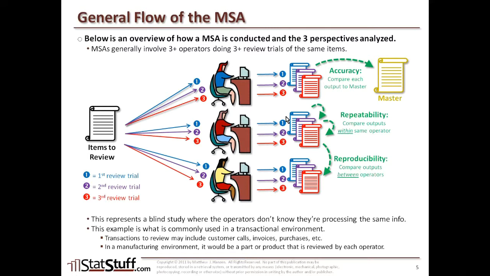But when you have a whole lot of transactions that are being processed, and if you send them in a different order and randomly in a different order for each of the operators, they may not even realize they're actually processing the same type of information. Again, what you want to do is make it as random as possible, and you don't want them to be aware, if possible, of what they're analyzing, because you don't want to introduce any bias into the process. If you have that opportunity, that would be ideal, and that would be like the blind study. But if you can't, well, then it is what it is. You can try to do the best you can, but you might find yourself using multiple masters or references to compare the accuracy to if you happen to have different sets of items that you're having them review.